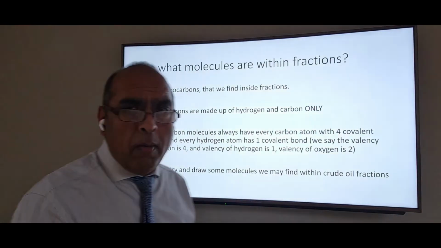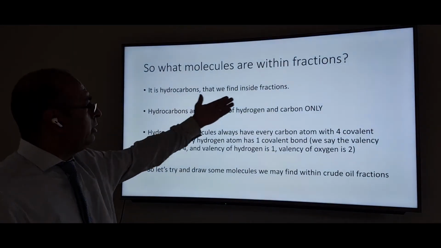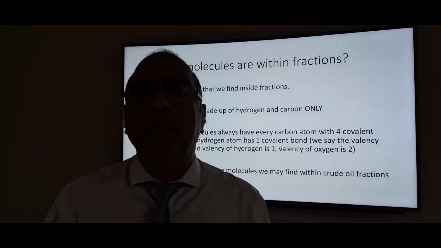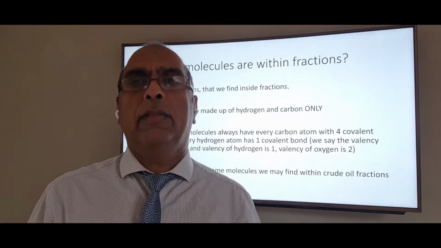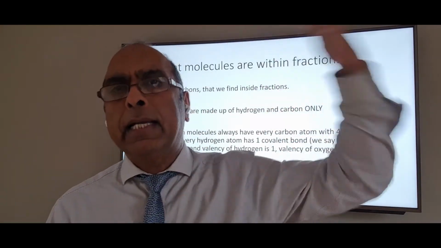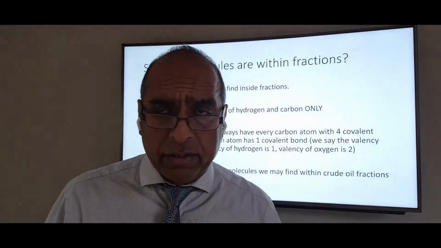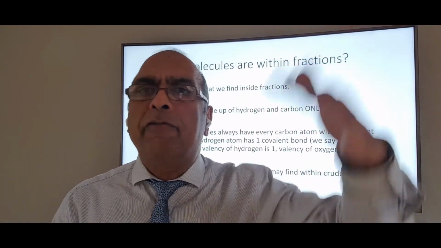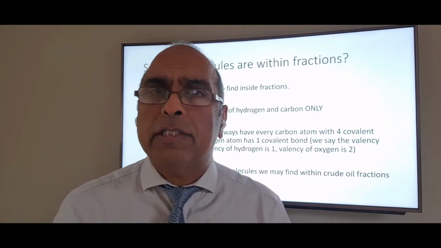Right, so what molecules are there within the fractions? Well, inside the fractions, you find hydrocarbons. So molecules that contain hydrogen and carbon only. They're the common things we find in our crude oil fractions. Remember the gases, petrol, naphtha, kerosene, and so on, the 8 fractions? Well, they're all hydrocarbons within the mixtures. What's common in every mixture, every fraction, is similar boiling points. And you've got them through fractional distillation.